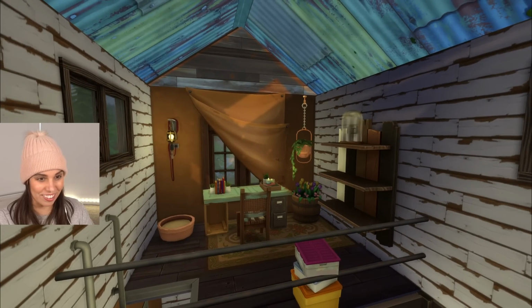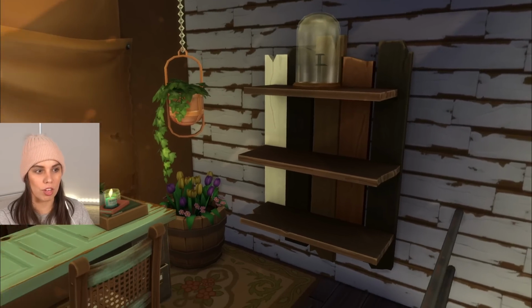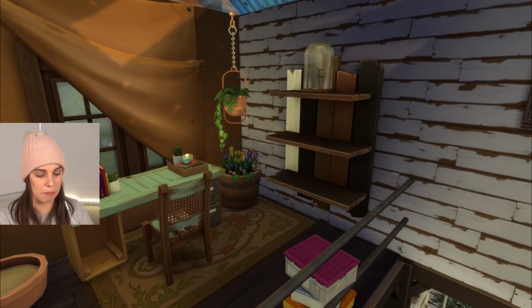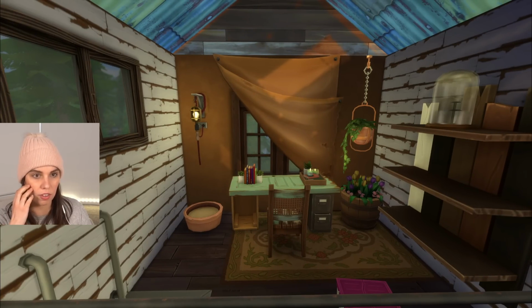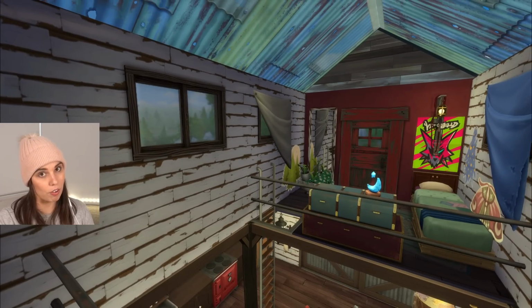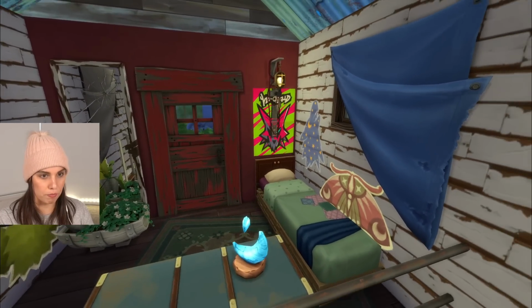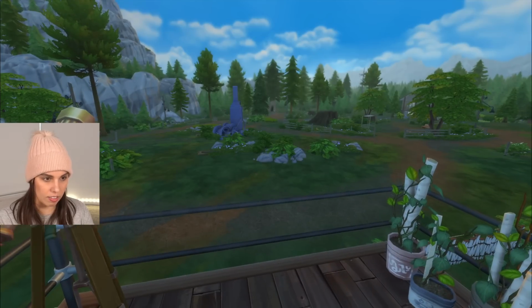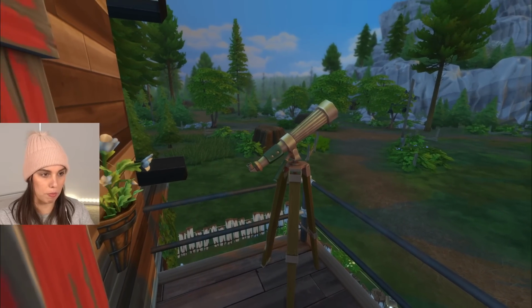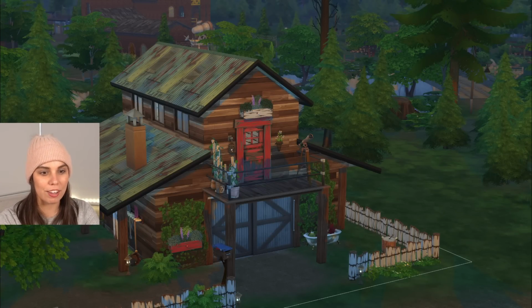That roof just looks so cool. Our desk area, I haven't put any of the collectibles on the shelf because that's to fill up during gameplay. A nice little office nook, or if you had a baby, you could put another kid bedroom over there. So it could be 3-bed. And then over here, we have the other bedroom. And then if you go outside, there's a little deck and the awesome telescope item, which I'm still yet to use. I'll pop this up on the gallery if you guys want to download it.